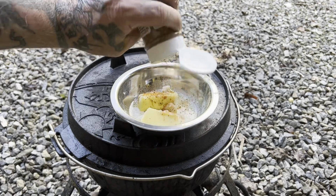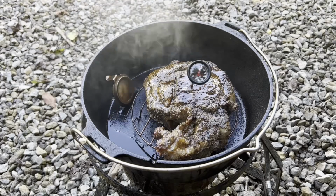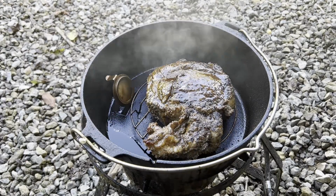I really like that stuff. Put some of that in there. We'll let that melt. We'll mix that up. Now that's what we're going to use over top of our steak when it's done. All right, we're sitting right at that 130 right now. We're going to jerk this dude off of here and let it rest.